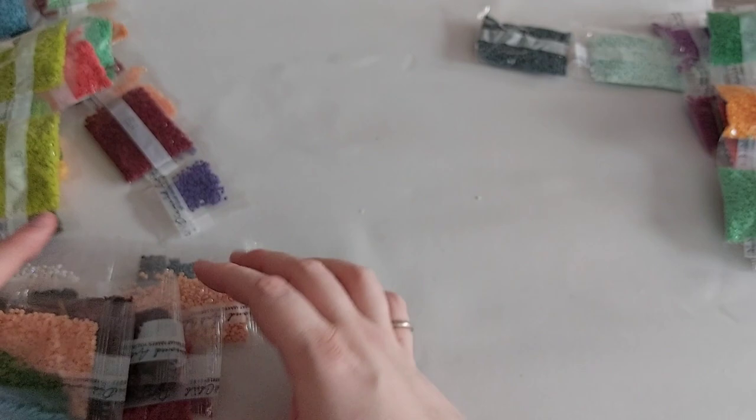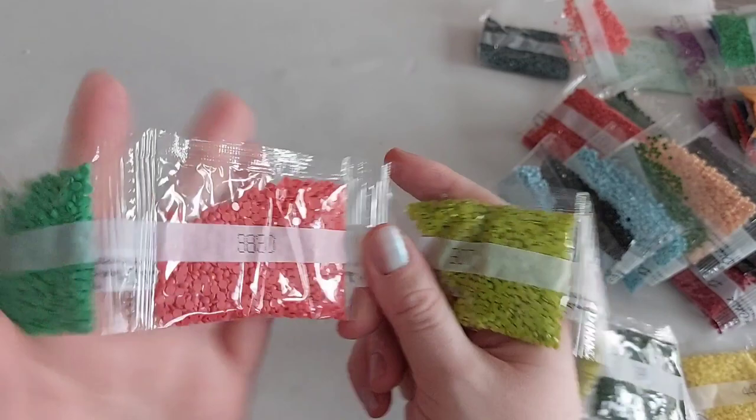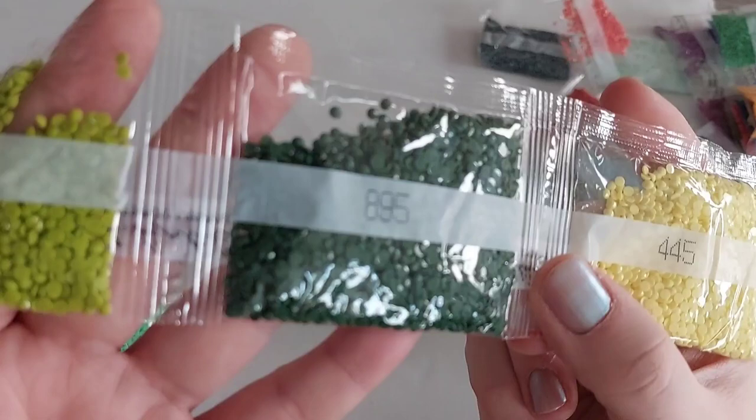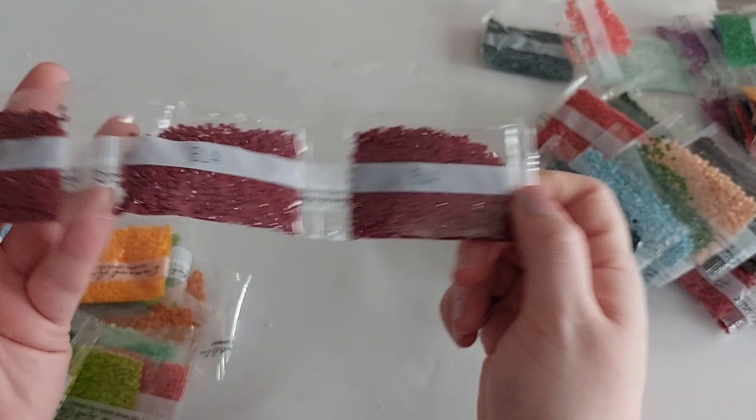And then, what do we have here? We have some smaller ones of purple, peach tones, greenish, green, two bags of that one. That's a lovely green. Really like this dark green. Some yellows, another green, 906, orange, two bags of this blue, and then we have three bags of this burgundy. It goes with the 815 I showed you guys before. These are like one tone apart. So yeah, those are all the colors for this kit.